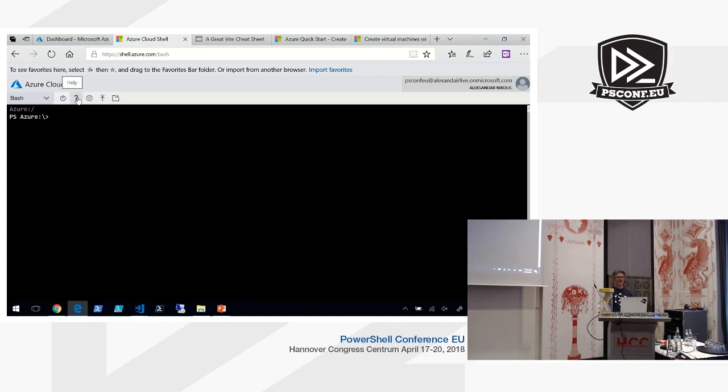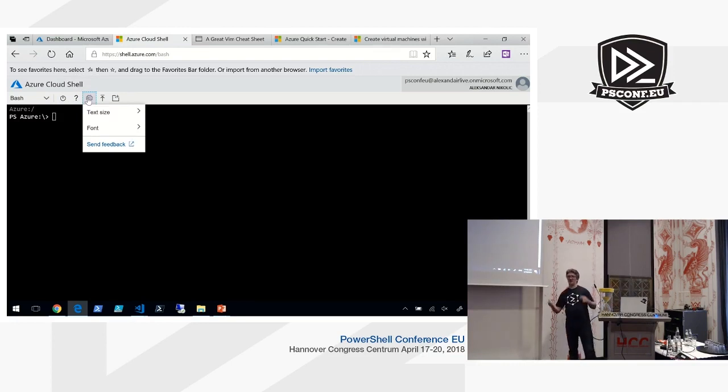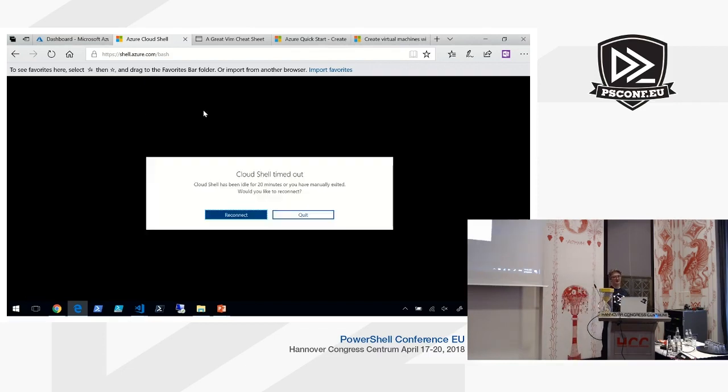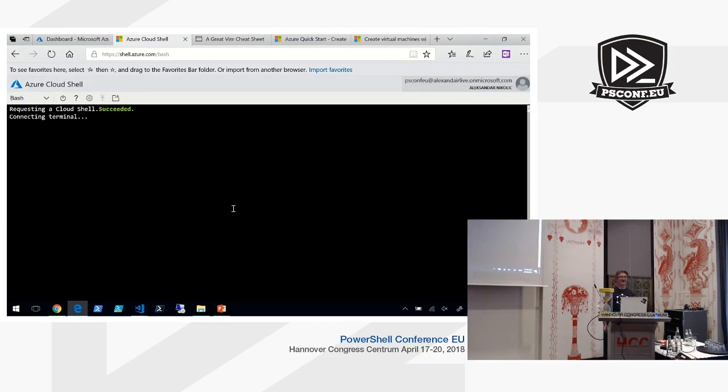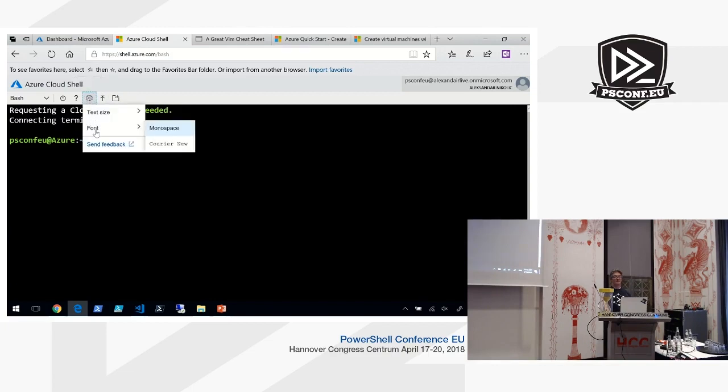Then we have here access to help and settings. You don't have a lot of things to change in settings. You can change the text size to small, medium, and large. The one that you've seen, and I was in, is the experience when you are not active for 20 minutes. I didn't plan to show you right now, but it's not a bad time because, again, this is Bash, so it starts very quickly now. So settings: text size small, medium, large. Large is maybe interesting for you right now, and you can change the font a little as well.